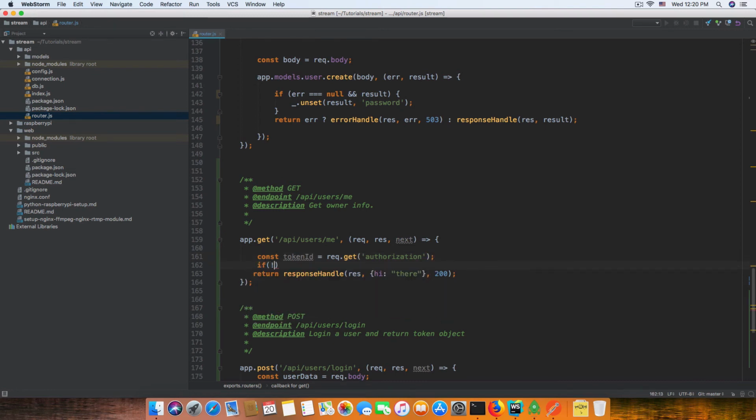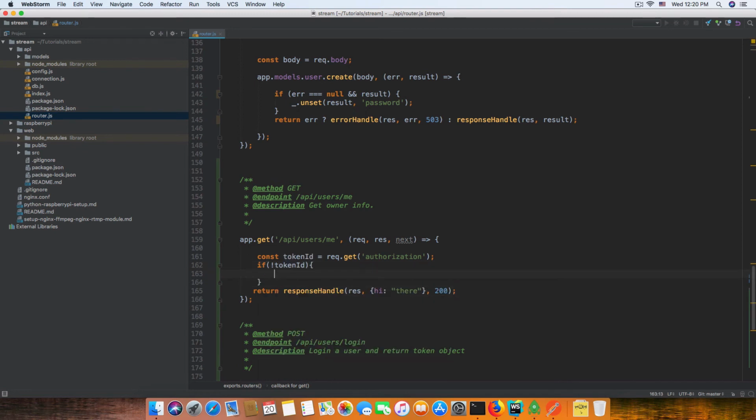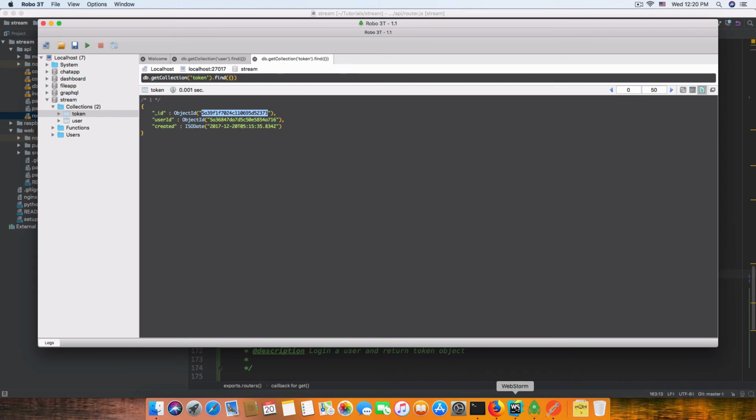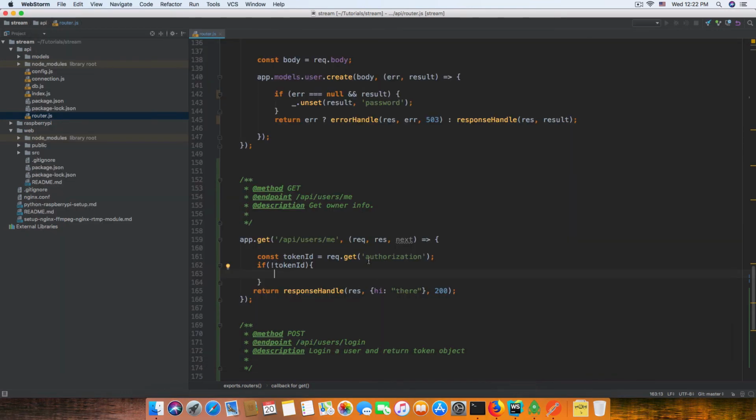If not token ID, we also get authorization from the header, and let's do the verify first. For example, if not token, then we do console dot log.